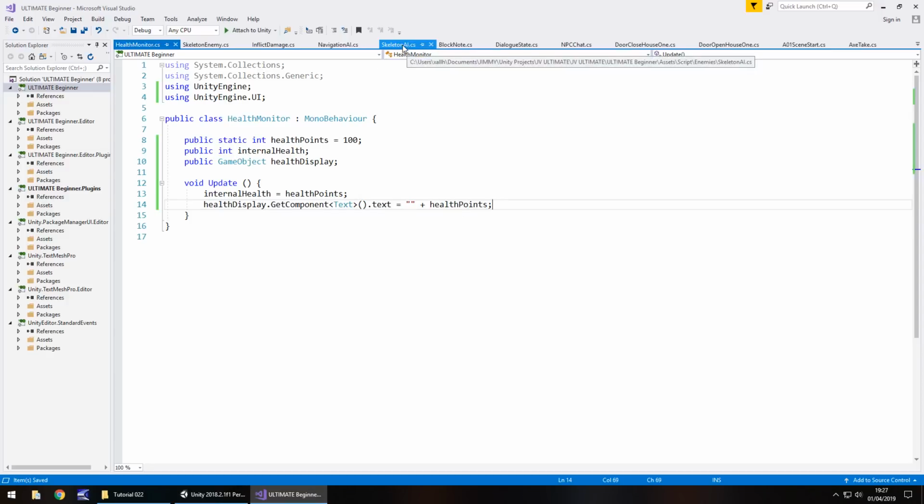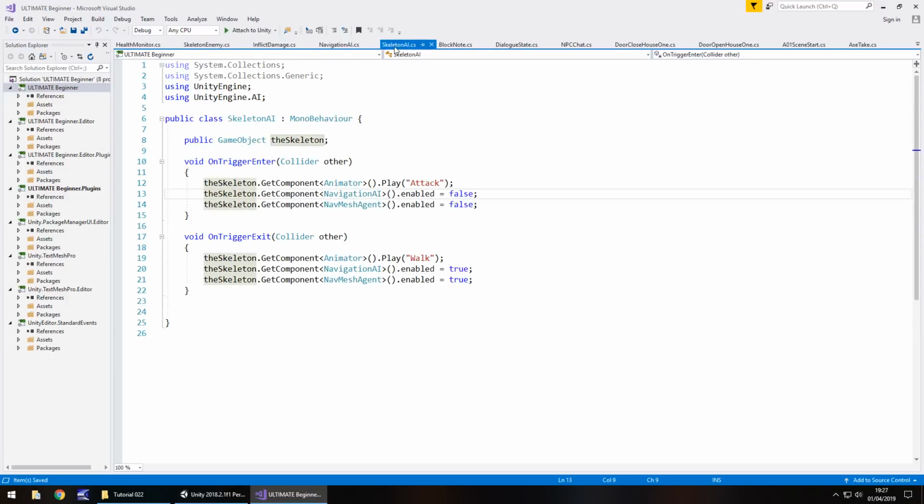So next thing we need to do is go to our skeleton AI and add in just a little bit here, because we need to determine the amount of time it takes for him to attack us, which is I think probably about 2 seconds.